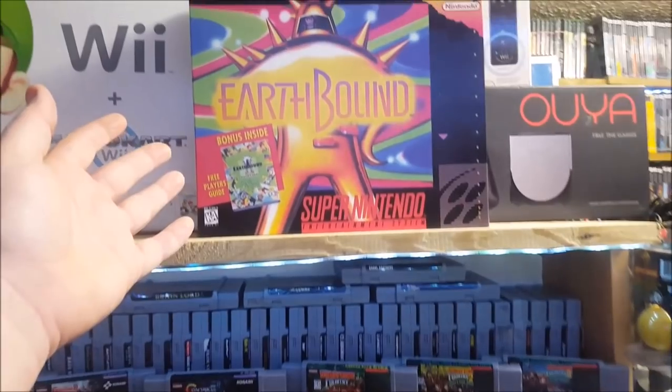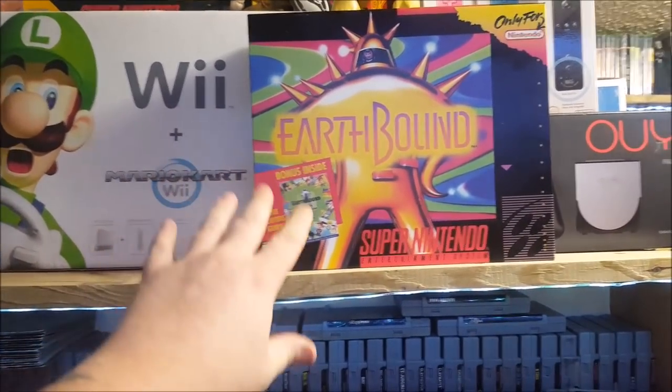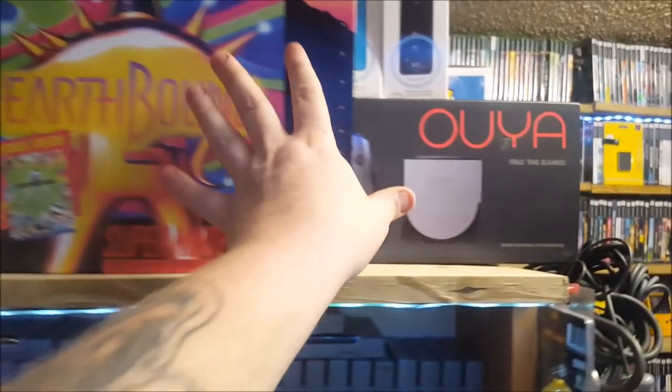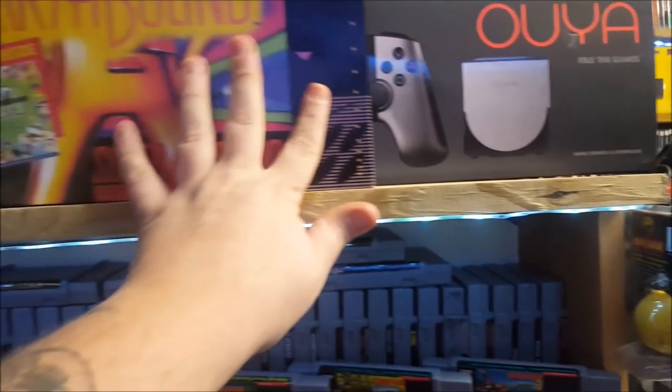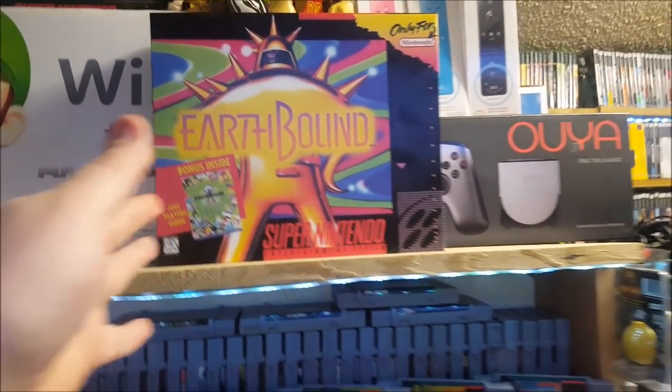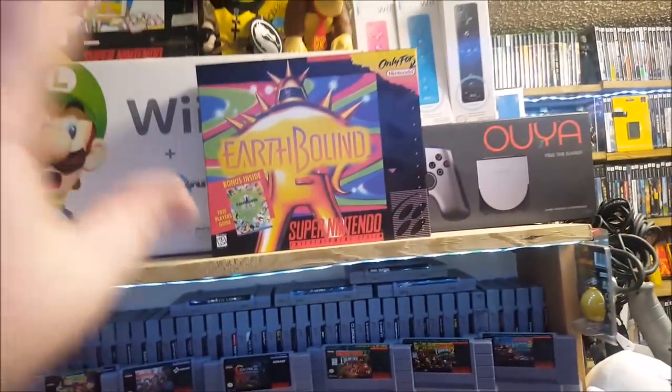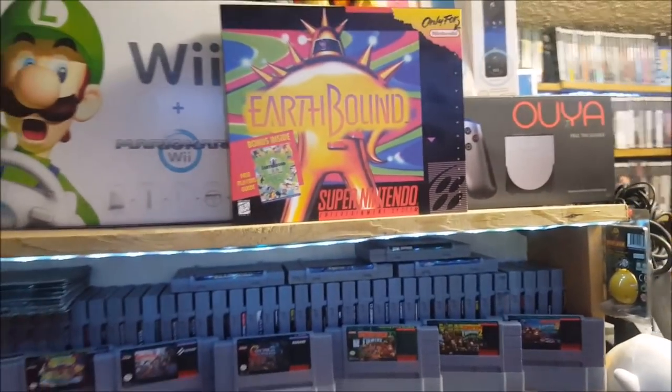With that said, look at this thing. This was sent in, and don't worry, this is a reproduction, but man, does it not look beautiful though. You wouldn't be able to tell this thing was a repro had it not been for the UPC code right there. And I love that they did that, because if it had an actual UPC, you could fool somebody. That thing looks beautiful. I am so glad to have that. I actually took my Earthbound and put it in there with the inserts. Very happy to have that.